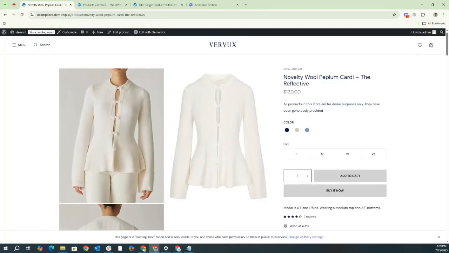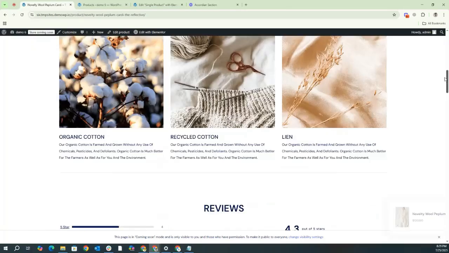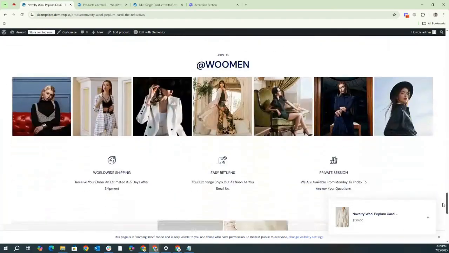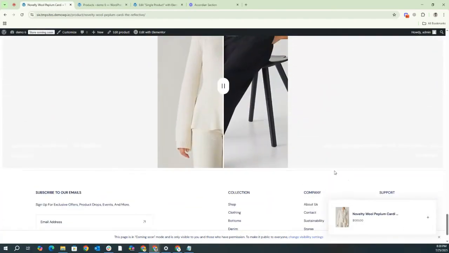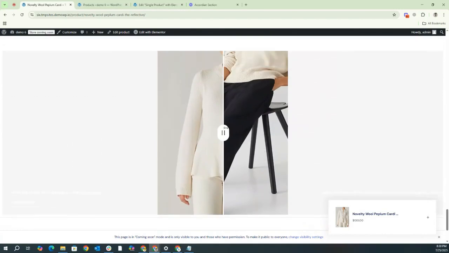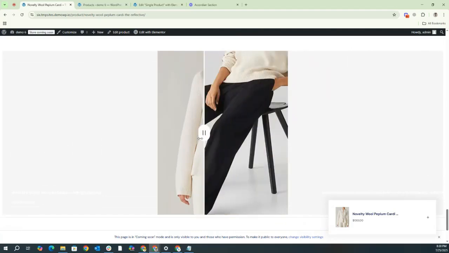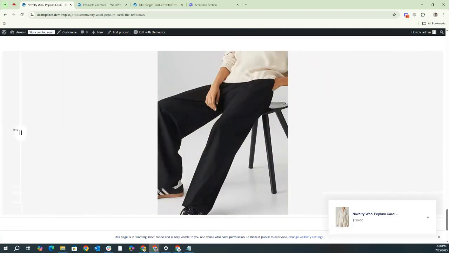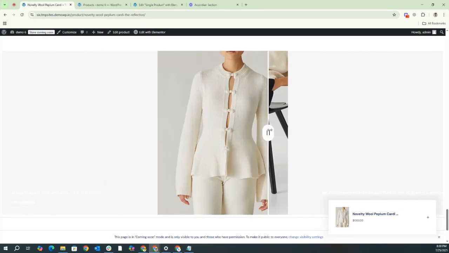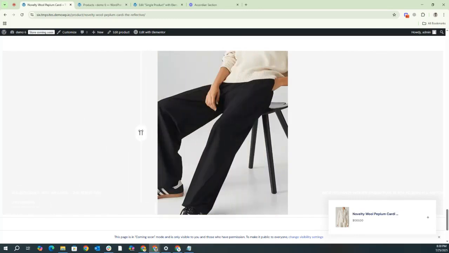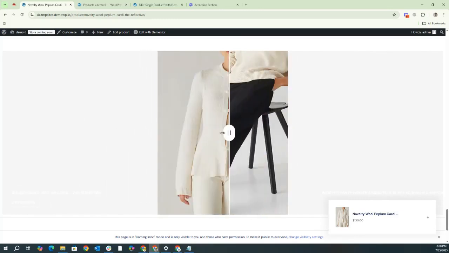We will now proceed to the very bottom of our current page where we have incorporated the product comparison feature. So at this point, you can clearly observe that the product comparison functionality has been added, and we are now able to view the detailed product comparison. You can see that we had added two products and both are being displayed.